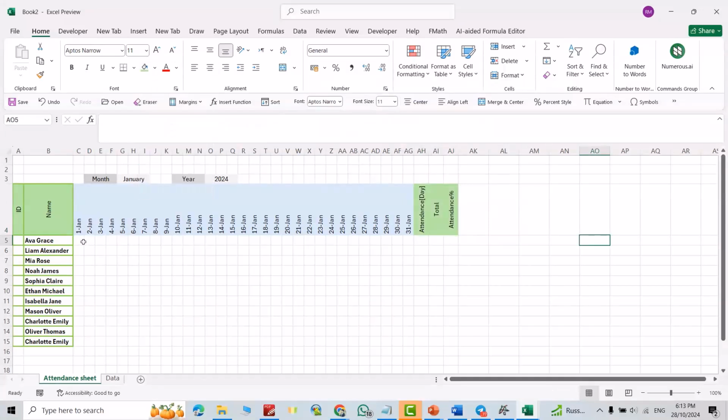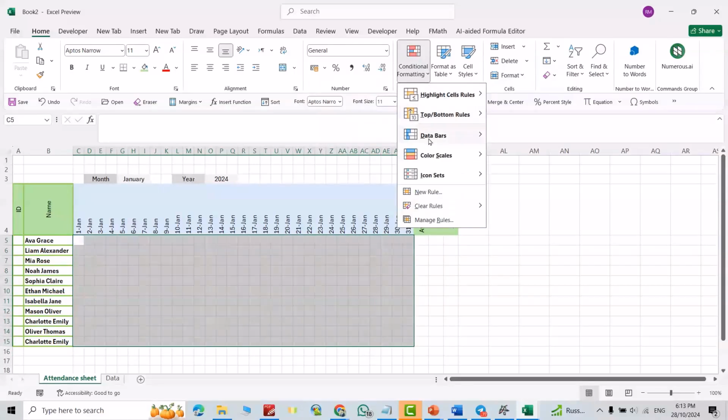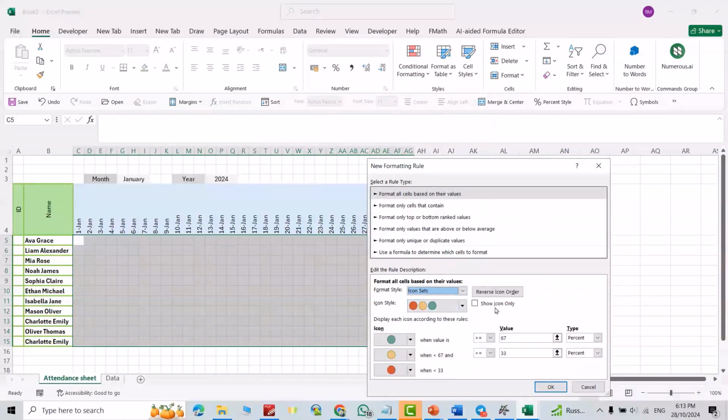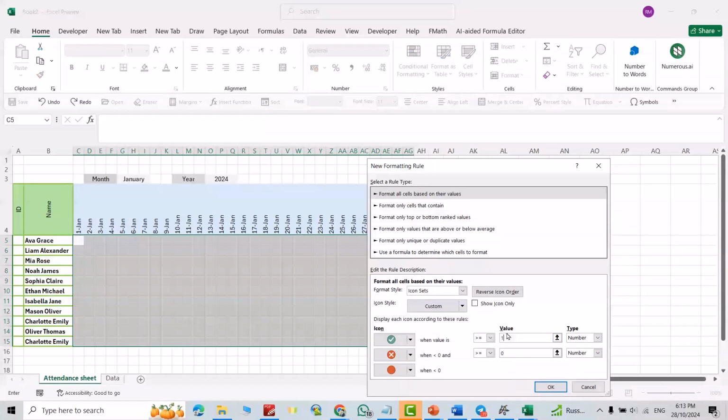Now select all these cells, then conditional formatting, new rule. From here select icon status, change this one to number, this one to number also, select this tick, and for this one, add one here.